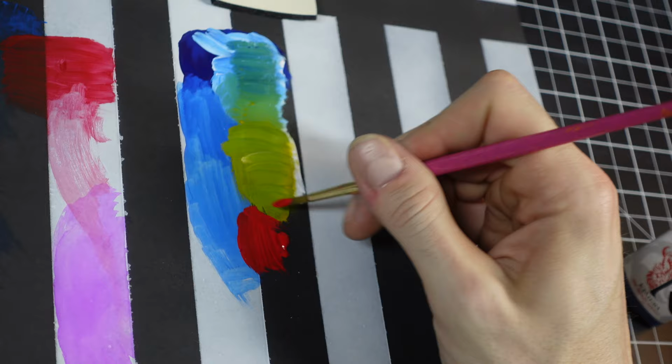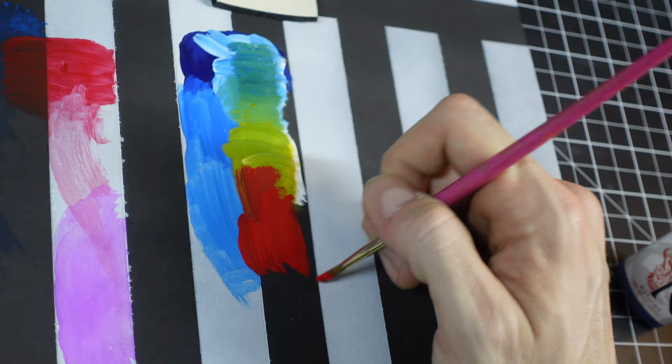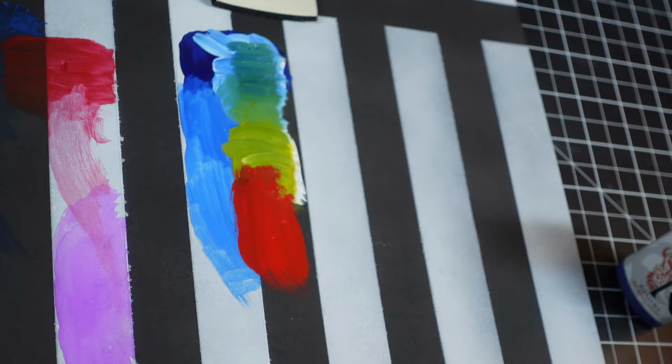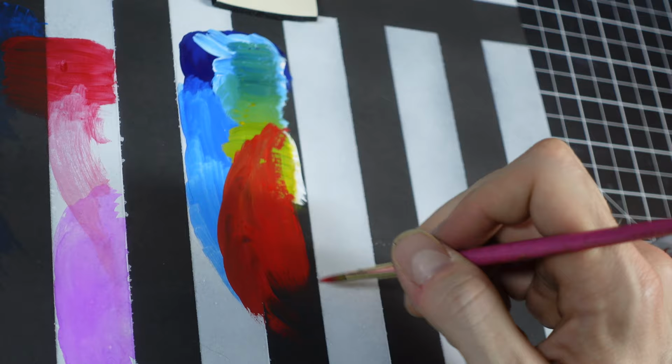So I'm just working the red into the yellow a little bit. You can see the opacity is so high that you're going to have really good coverage, even with a trouble color like red. And honestly, I hate to say it because I really love the Pro Acryl Red and how vibrant it is, but this Chimera Red is probably the most vibrant and just straight up gorgeous red that I have.